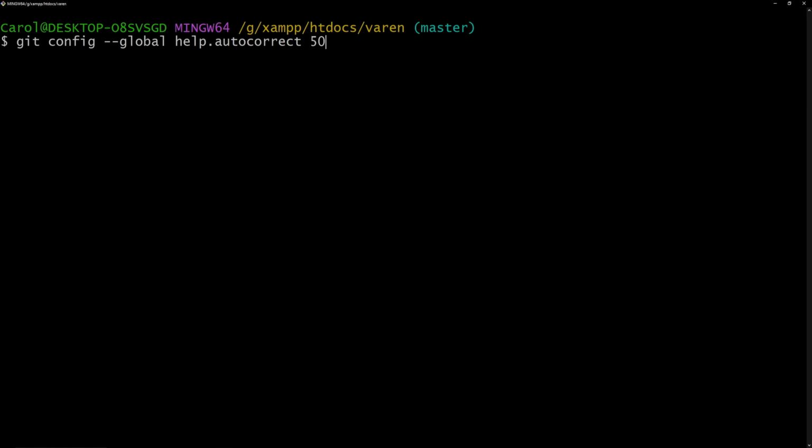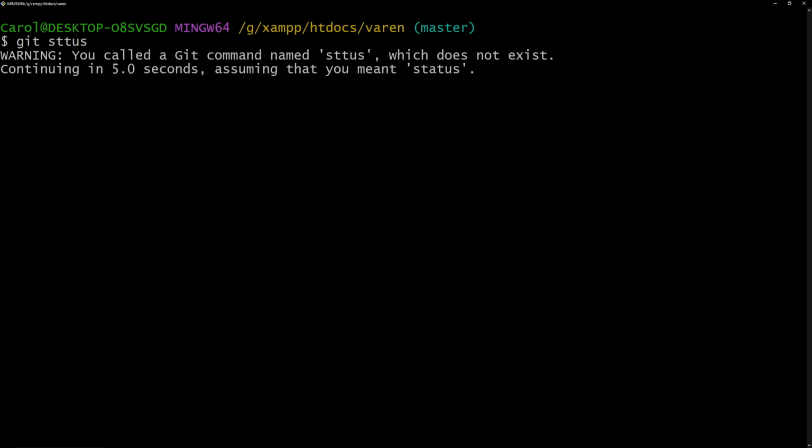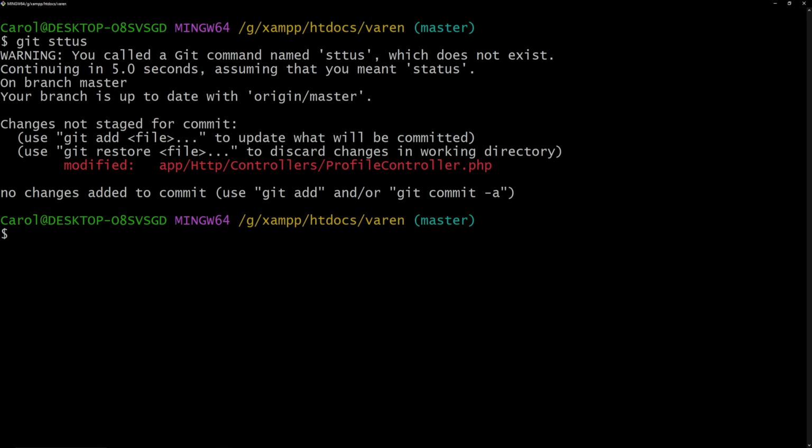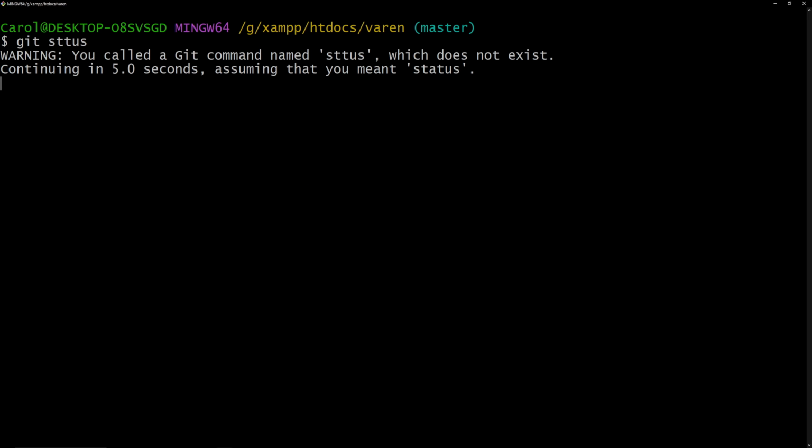The amount of time that Git waits is determined by this numerical setting. In my case, it's 50. Now, let's try it out with git status spelled wrong. Git takes 5 seconds and then it runs the corrected git status command. You can press Ctrl+C or Command+C if you're on macOS to cancel the command.